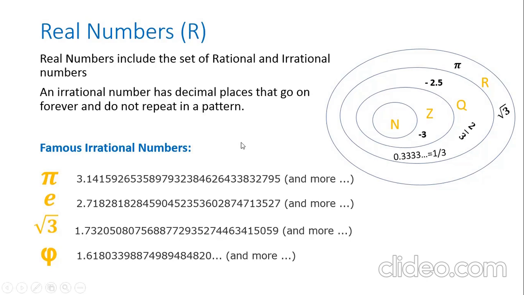So if we wanted to represent now all the sets we have studied till the moment, we can see that the smallest one is the set of natural numbers, which is N, and this includes the numbers 0, 1, 2, 3, and this set goes to infinity. This set of numbers is included in the set of integers. As an example of a number that belongs to this set of integers but doesn't belong to natural numbers is -3. And all the negative integers also don't belong to N, but they belong to Z.